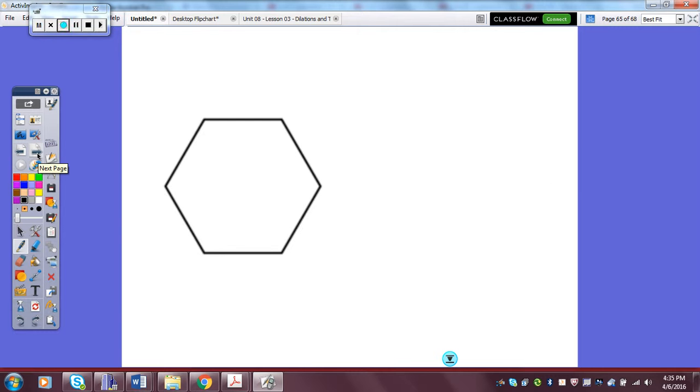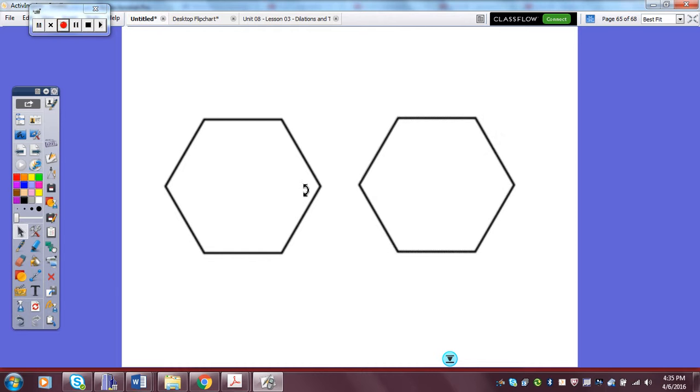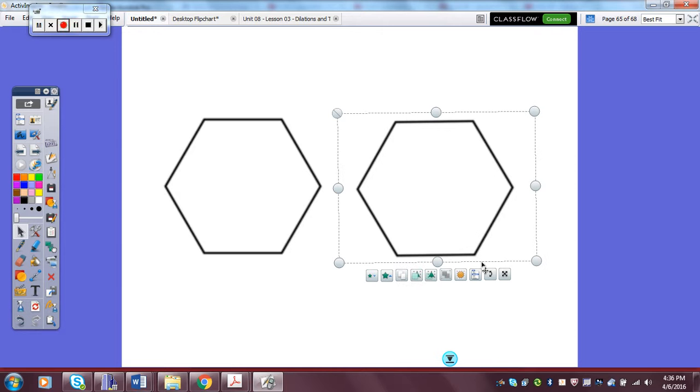So now, what if I gave you a hexagon? These aren't on your notes, but make sure you are following along. I want to be able to spin a hexagon from 0 to 180 degrees, anywhere between there, to determine if I'm going to be able to produce the exact same shape. So if I turn it this much, it's the exact same shape. If I turn it this much, it's the exact same shape. And I keep going because I'm not at 180 degrees yet. Now I am. See how it's completely upside down from before, where I was able to produce the exact same shape. Okay? Let's look at one more.